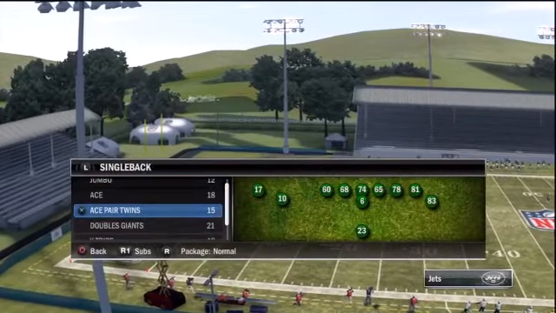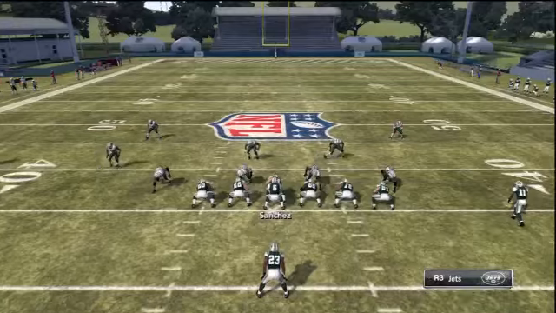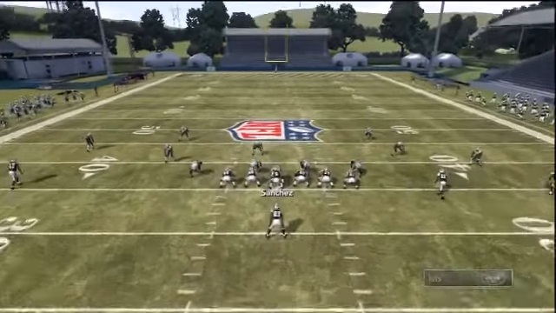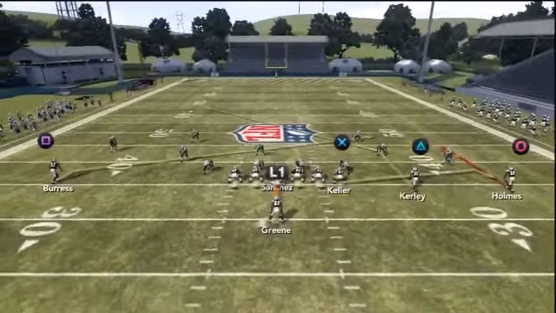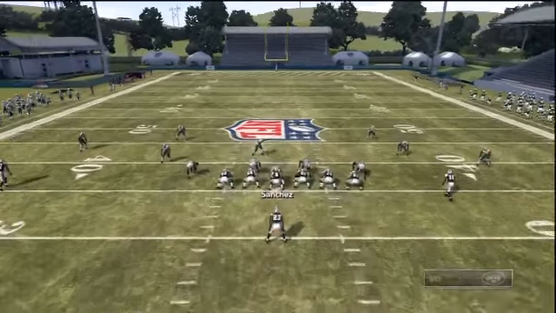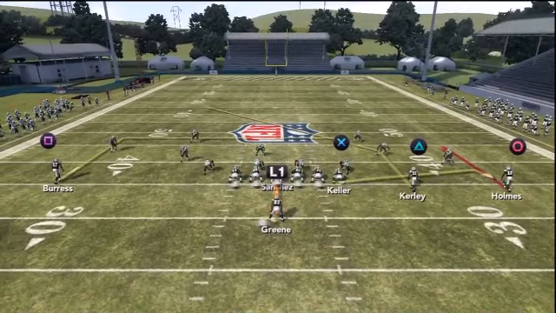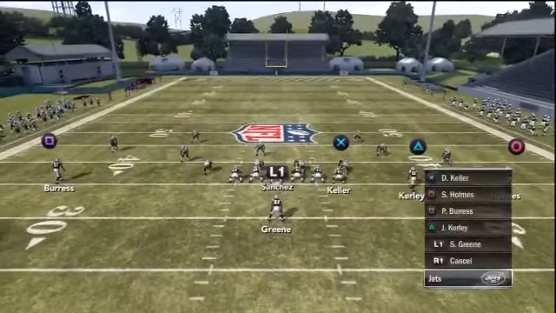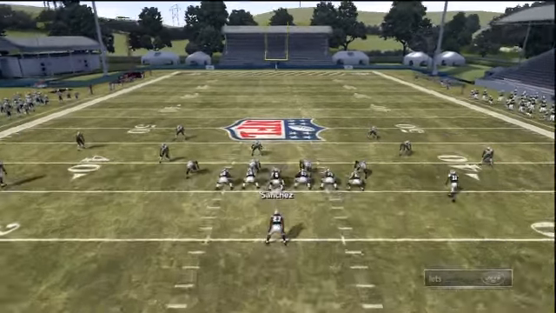You can also run this out of Y trips. I'm going to use curls, random play, and this is just from the other side. Plax, either option straight, like so, or like so. And I'll option route Keller, either have him stay on his flat route or drag him, and I'll hot route Curly to an in.